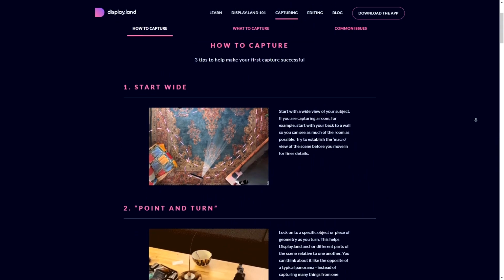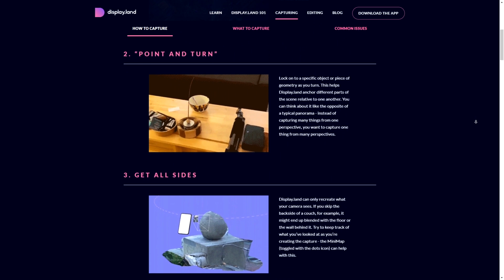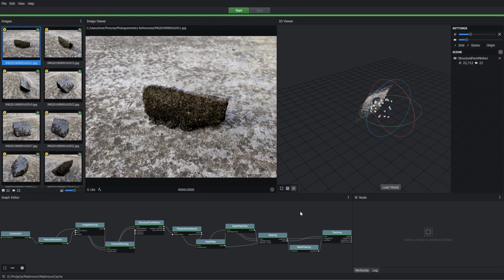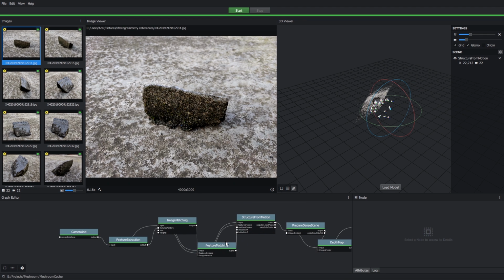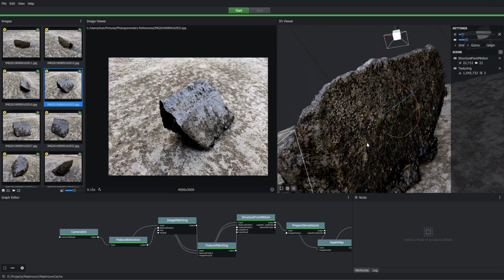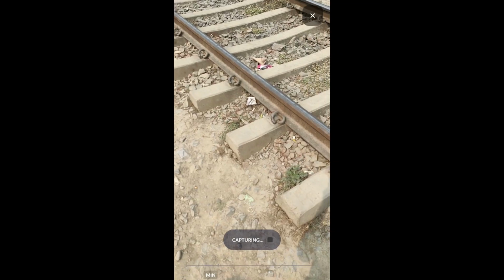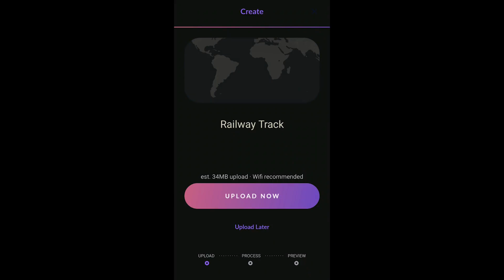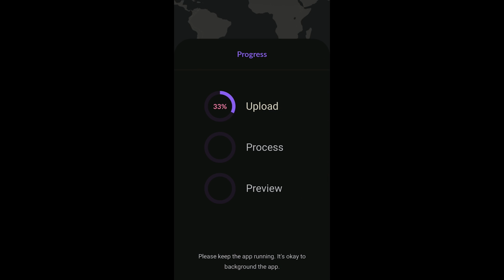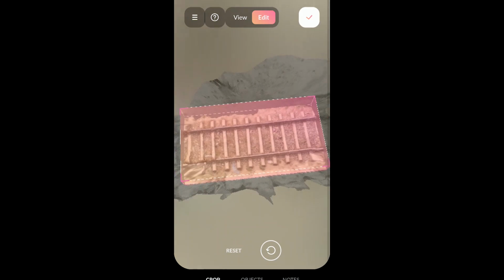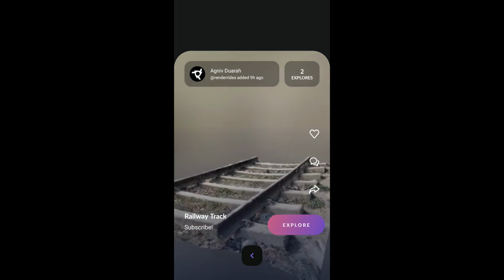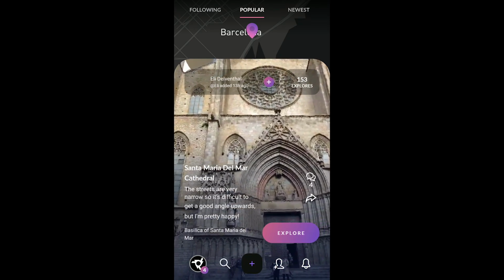Display.Land is a free app that lets you recreate your real-world environments just using your smartphone camera directly from the app. Usually if you're using software like Meshroom for 3D scanning, you take pictures of your model from all the angles and then bring them to your PC to generate the mesh using the data. This is a very hardware-intensive task and demands a lot of power. The cool thing about Display.Land is that you just record a video of your subject from all the angles and then it'll upload it to their servers and generate it for you. You literally just need to sit back and relax while their cloud operations are generating the mesh for you, which you can later view and also edit and then upload it and let people explore your work all within the app. This is one of the factors that I think makes it much more unique than its competitors.